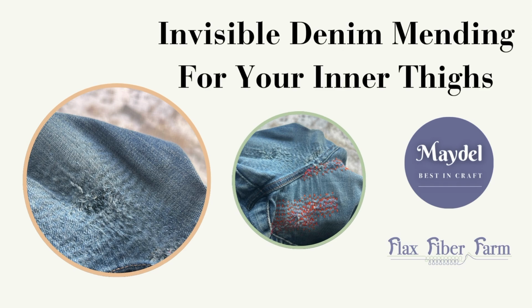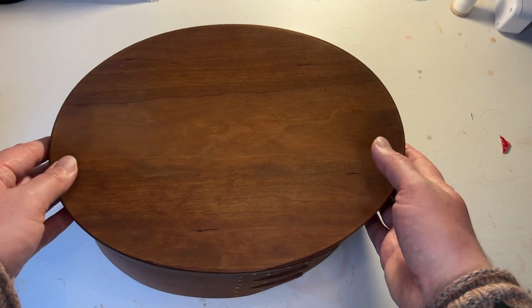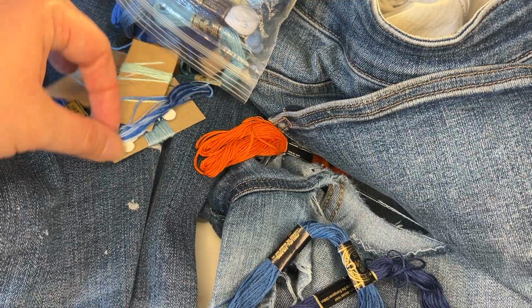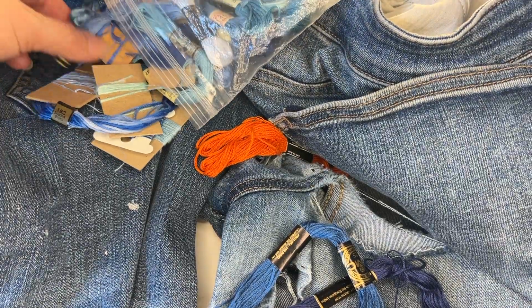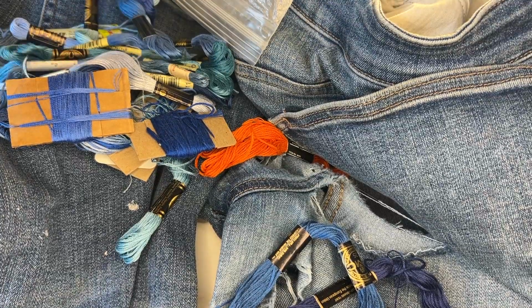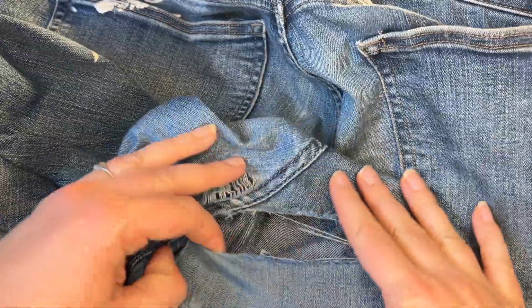What doesn't split us makes us stronger, aka how I have improved the lifespan of my favorite jeans by hand mending with a simple running stitch. This technique was shared with me from Lauren at Maydell Craft in Chicago, and with her blessing, I'm now sharing it with you. Step 1.